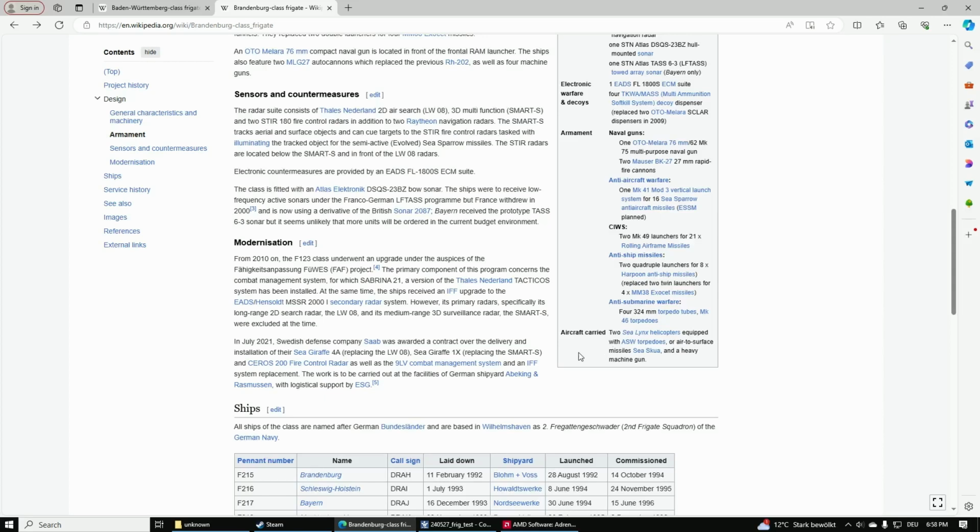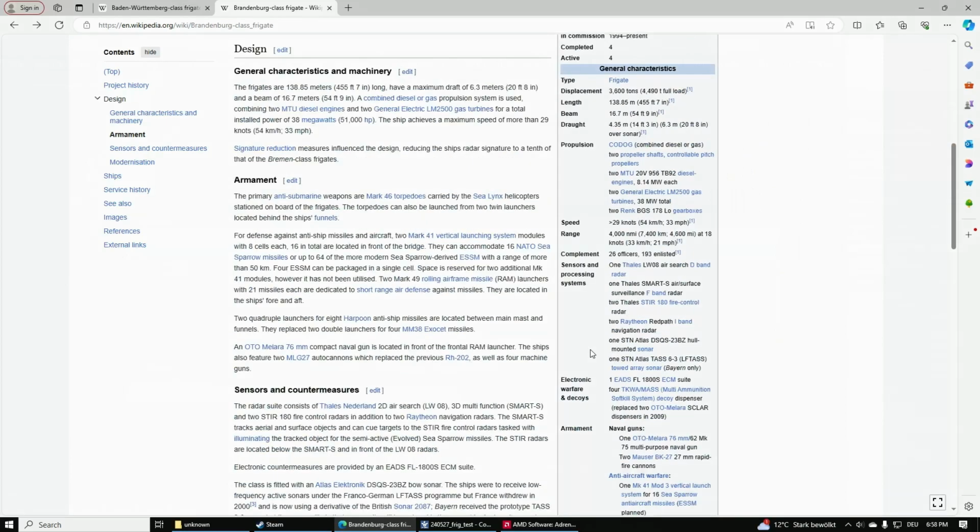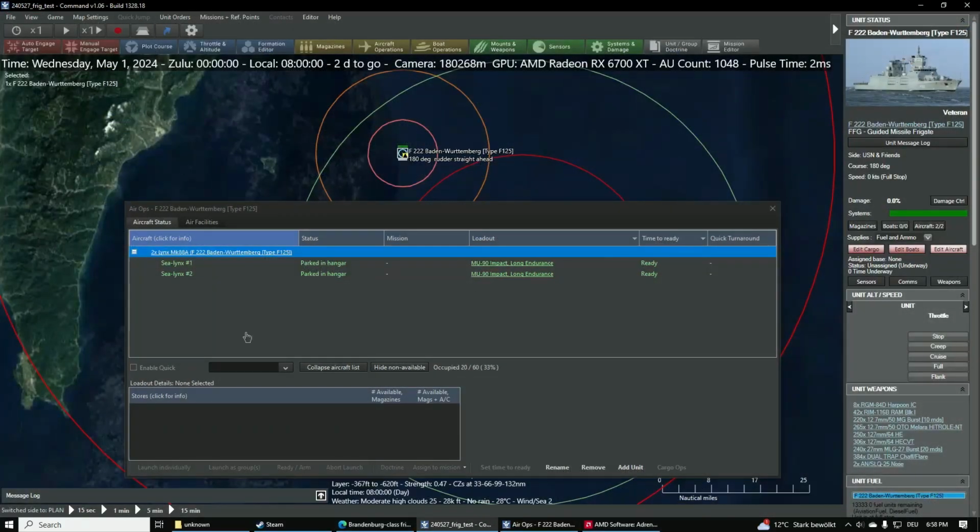It seems like a lot of helicopters for a frigate, but yeah, maybe this is how you deal with a 50% readiness rate. Who knows? In this case, we'll assume that it has 1 Sea-Lynx ready to go. For the Baden-Württemberg, we just loaded 2 Sea-Lynx because the NH90s don't really serve a purpose in this case. We will just assume that we have Sea-Lynxes instead, and we will have 2 of them, which will make this an interesting platform just to bring helicopters to the fight, essentially.